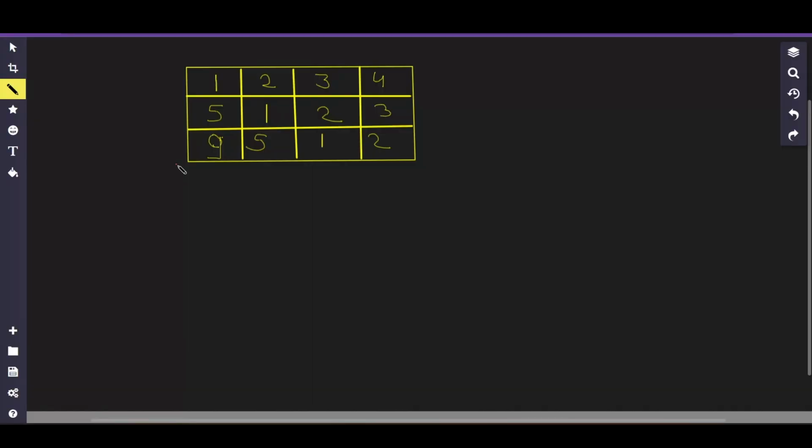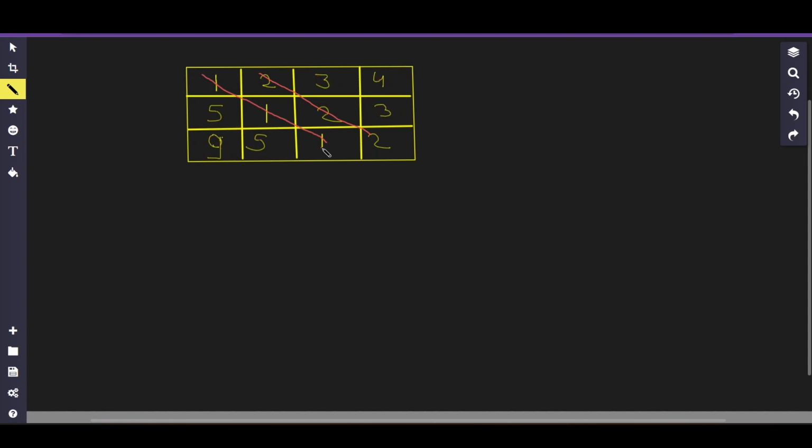Alright guys, so let's discuss the solution of this question. Let's suppose this is the example given to us. How are we able to find out whether this is a Toeplitz matrix or not? One trivial approach that we can use is to iterate along this diagonal and try to find out if every element is the same or not. Similarly, we can do the same with each of the other diagonals. So this approach works fine, but we can improve this solution.